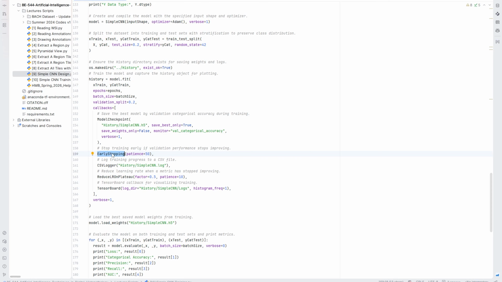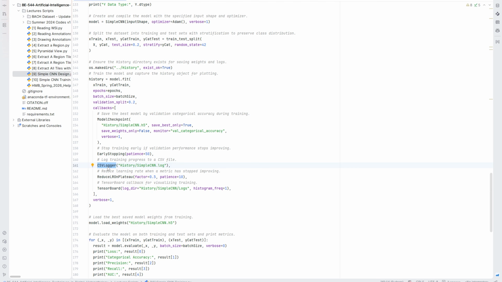It's not necessary to complete the whole iterations, which is 200, but we can stop earlier. So when to stop? Simply by using the patience. The patience is 50, which means if the model didn't improve in the next 50 iterations, then stop the training process.